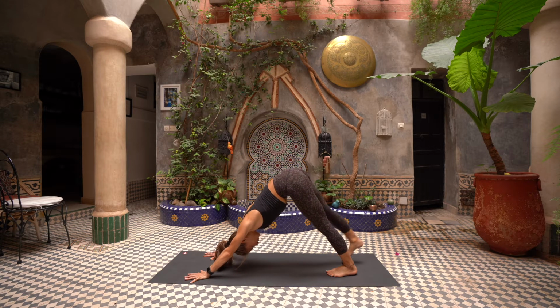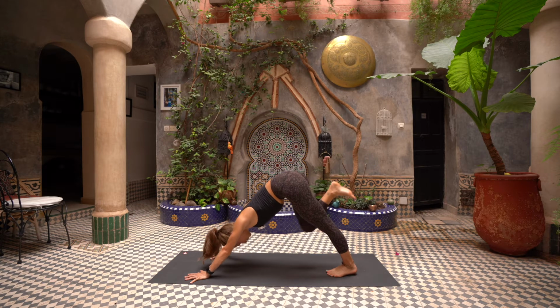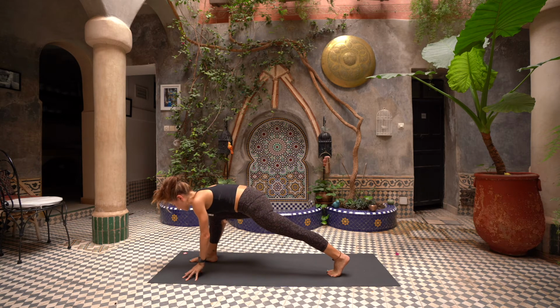Let's use an inhale, lift the right leg up behind us. Keep the toes pointing down. You want the hips square to the mat. As you exhale, you're gonna squeeze knee towards your nose and then take a step to your right thumb. Prop up onto your fingertips.